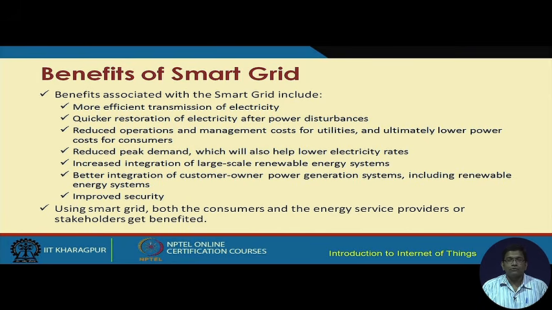Wind sources of energy can be exploited, and they can be used locally by these different users. If there is any surplus energy generated through these renewable means, it can even be stored and distributed, and that surplus energy can be fed back to the main grid. These are all possible with the smart grid, which was not possible before with the traditional grid.